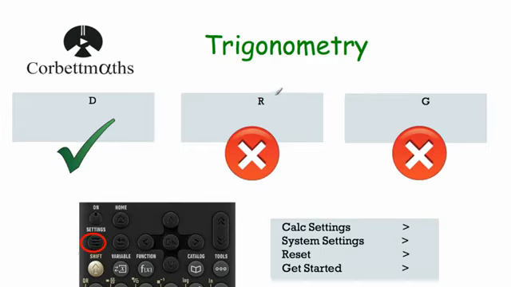So it's very important that if you have an R or a G at the top, that you change it to a D. And I'm going to show you now how to do that. If you do have any brothers and sisters who do A-level maths, their calculators will regularly have an R at the top, and they would use radians quite a lot. So if you're using an older brother or sister's calculator and they do A-level maths, it can be quite useful to make sure you know how to change it to have a D at the top. So let's have a look and see how we do that.